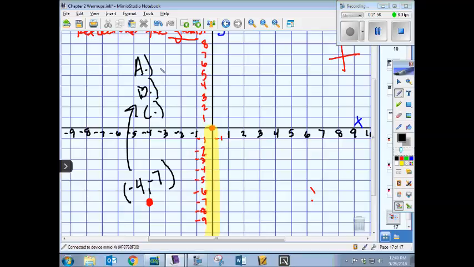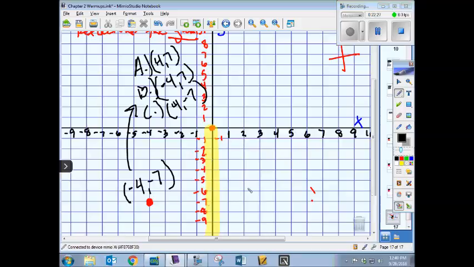You could have +4, +7. You could have -4, +7. Or you could have 4, -7. Do you guys see where I'm getting those? So basically, I took the same numbers and I just did the opposites of those numbers. Do you guys see that? You understand what I'm saying? So it's one of those 3.